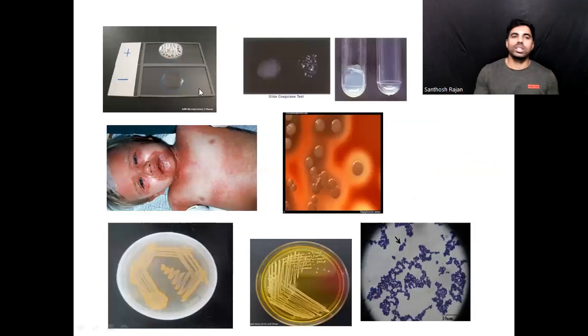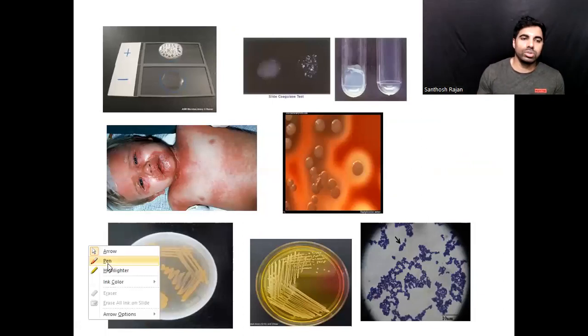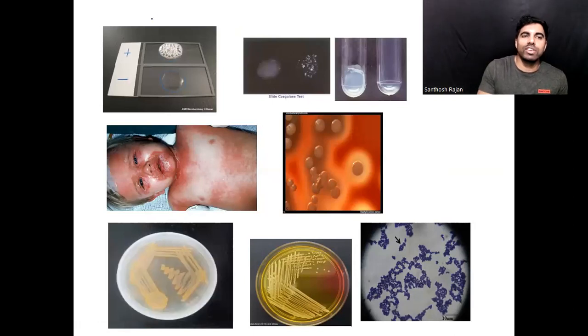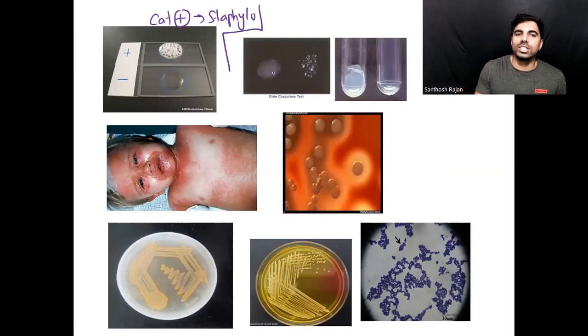Right. Now next, look at this. We are almost coming to the end. When you see effervescence, that's catalase positive. Whenever catalase is positive, you think of Staphylococcus. But look at this, this is slide coagulase and tube coagulase. Coagulase is present in Staphylococcus, especially Staphylococcus aureus, which is coagulase positive. And this disease, Staphylococcal scalded skin syndrome, SSSS, where the skin is all gone. It is a toxin syndrome. Remember that, it can be asked also.